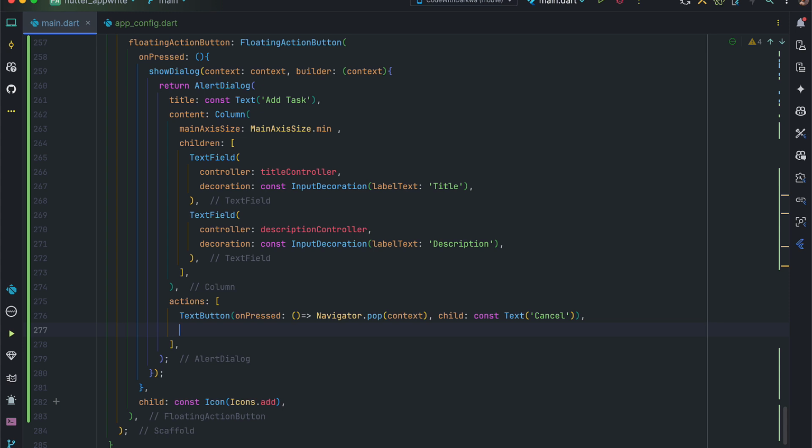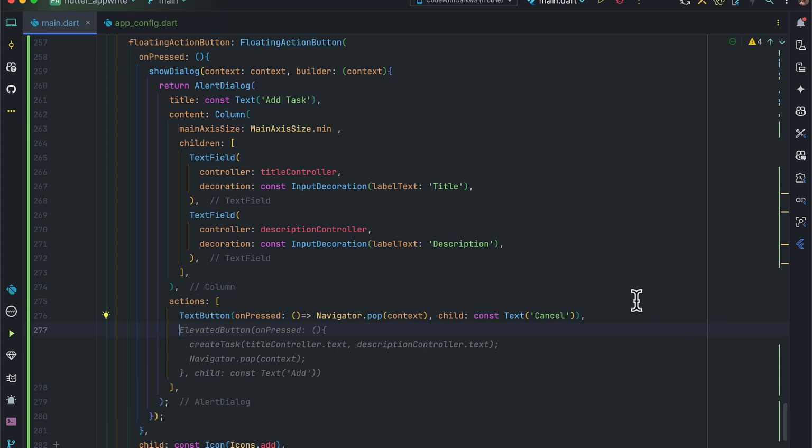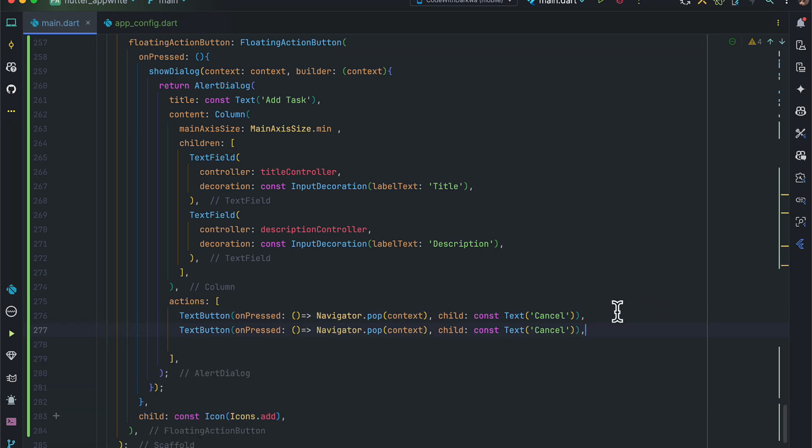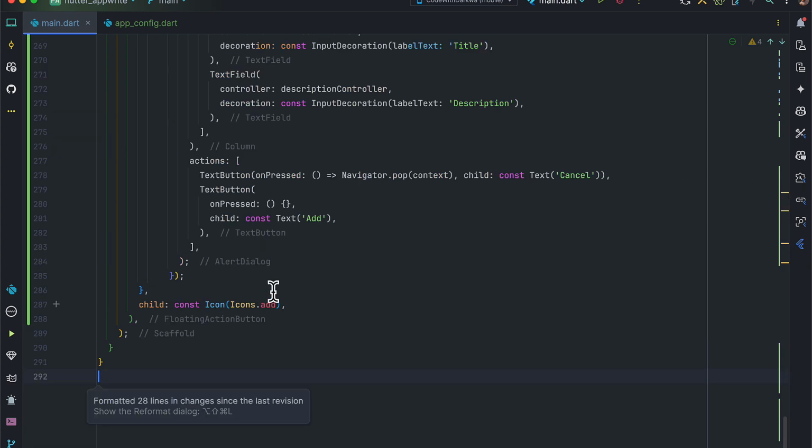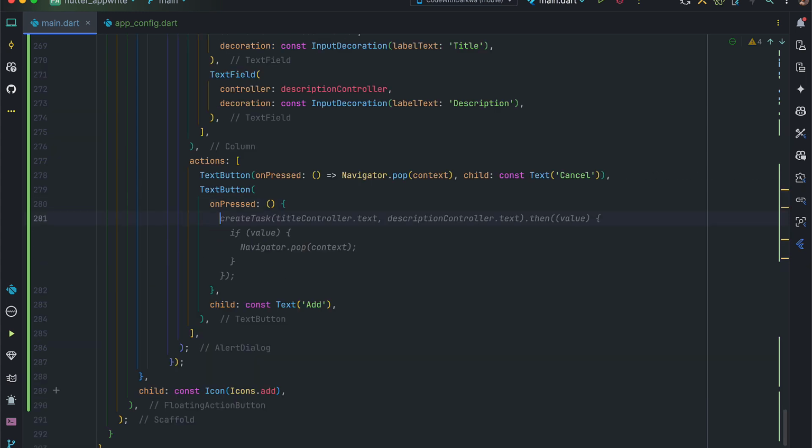And we also need one more text button over here. So this text button will be responsible for adding a text, right? So the text is going to change to be add, and the functionality in here, which is found within the onPressed, we will be calling our createText function, right?